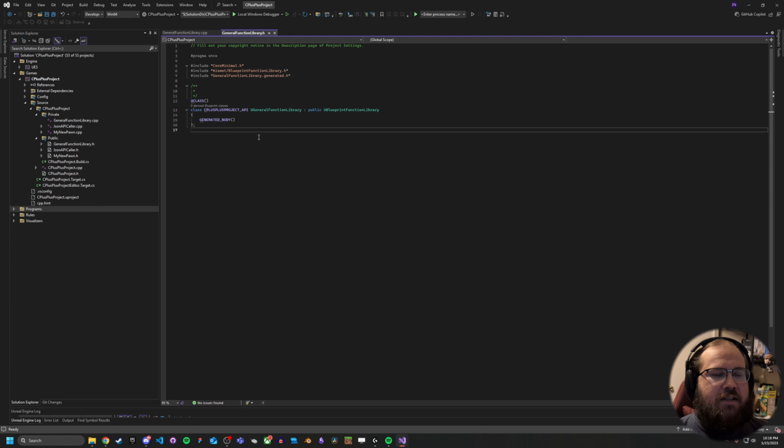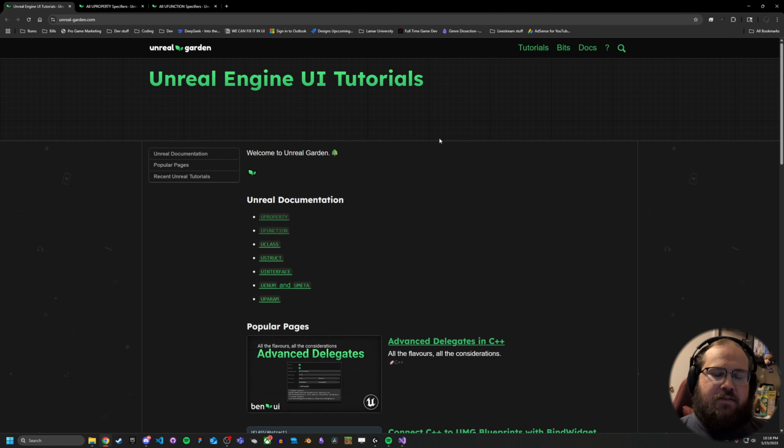Now with that, there are some caveats. There are things that cannot be reflected into the engine. For example, instead of using a const char or something to that effect, you need to instead use the FString or FText, something to that effect that is more Unreal Engine friendly. Now the reason for that is because when you are reflecting these different variables into the actual engine or editor, you're basically telling it, here's what this is, here's how to use this, and certain concepts don't always translate well visually when it comes to things like const chars. A const char doesn't quite fill the same niche or role as something like a string or an FText. Not to say you couldn't, but for the most part, Unreal Engine prefers to work with those things.